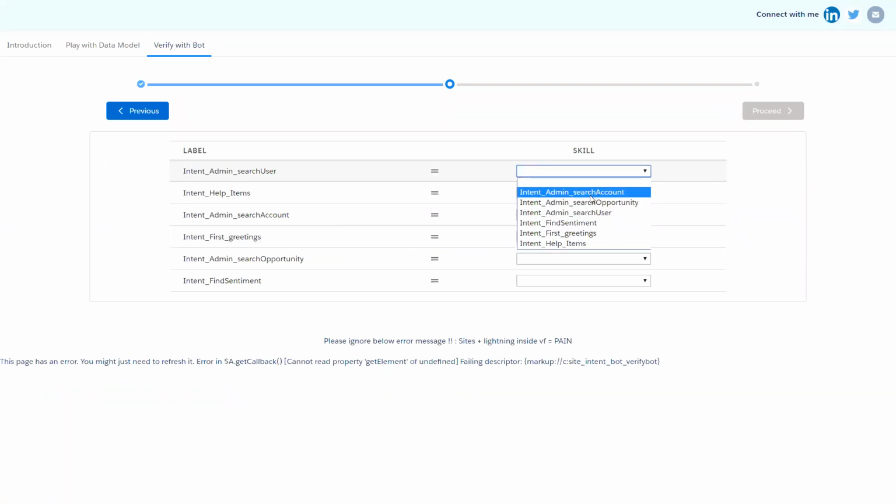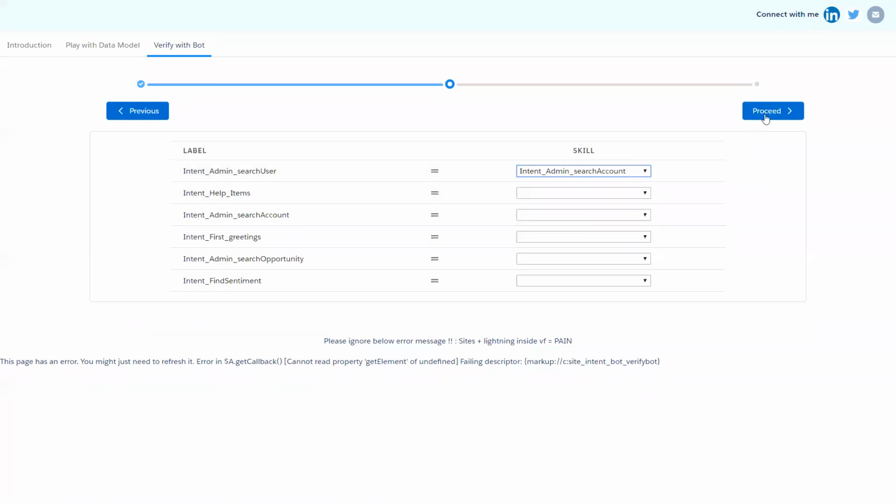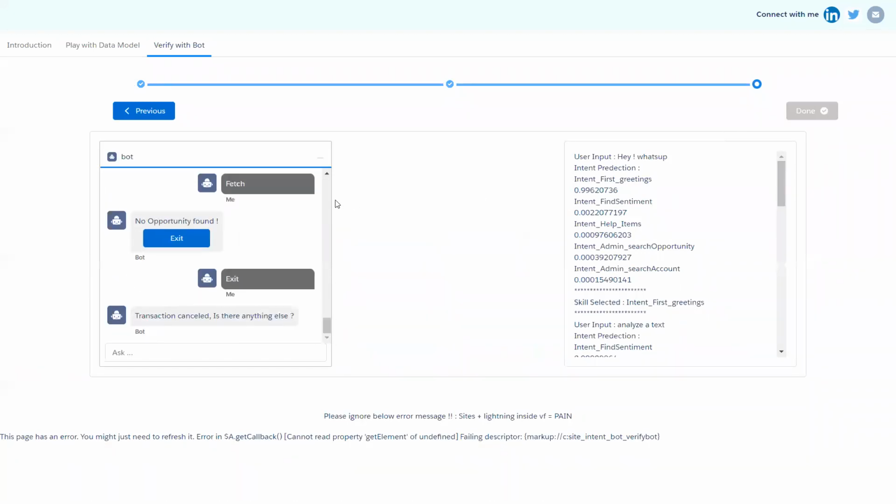Skill is nothing but the Apex class logic which we have written in the background, right? It basically makes the whole picture dynamic and gives us more control over what we actually want to do with the user intent, and then proceed with it. And here is our chatbot which we can use with bot skill and take it further. So I think this is something which we can build in our own org, right? And take it forward. In contrast to what the Einstein bots offer, this is a whole different picture. I'm not relating it to any of the features available with the Einstein bot. This is solely from our developer side, which we can build, and if we see a use case for it, we can take it forward.